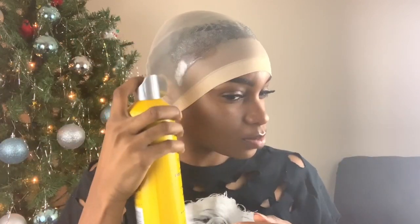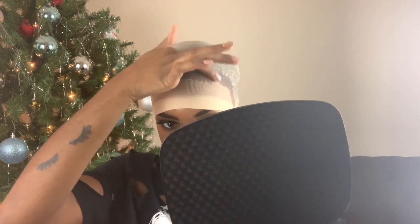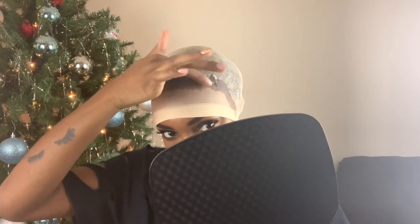Then I go in with my Got2b Freeze Spray, and you want to be careful with this because it does drip. So I always use my finger to stop it from running down my forehead. But I do spray a good amount of this on my head. And then I go in with the Got2b Ultra Glued, and I gel the mess out of my hairline. And I put this all along my hairline. I love this stuff. I never used the yellow bottle, but I think I want to try it just to see if it's a major difference. Everyone says that it is, so I think I'm going to try it one day.